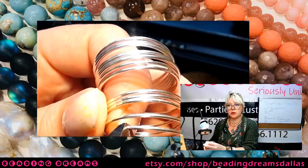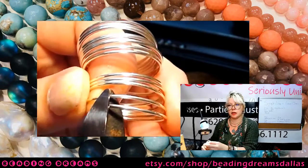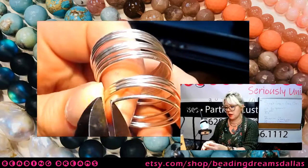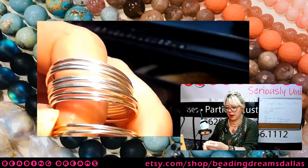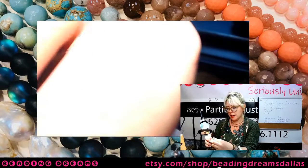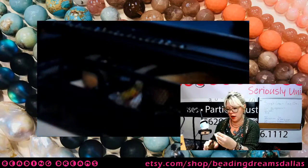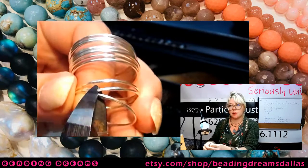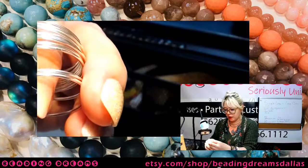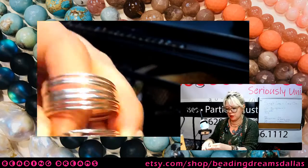So if you do a lot of this, there are ways you can do this that are more efficient than what I'm doing. What most jewelers do is they will actually saw their coils, and they'll do this with jump rings as well. I don't do enough of this type of work to warrant having my saw out all the time. So it's way, way easier for me to just nip it with my wire cutters because I always have those handy. But definitely sawing your rings is absolutely a valid way to do this.